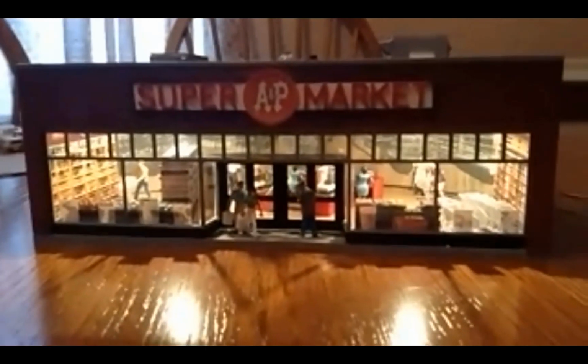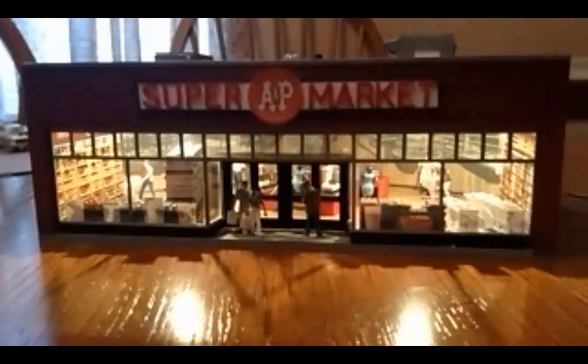Had one that my dad did our grocery shopping at down in the West End, 38th and Broadway, back in the 50s. And it was similar to this. And if you can see in the picture, in the video there of it, it's got a complete interior in it. And of course, it's lit. The sign, the supermarket A&P, that's scratch built. And you can see a little bit of the roof detail up here.